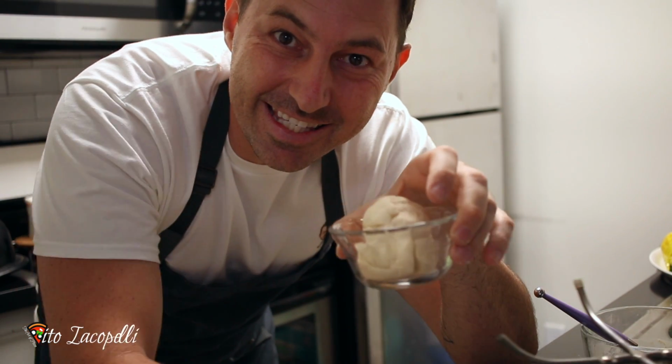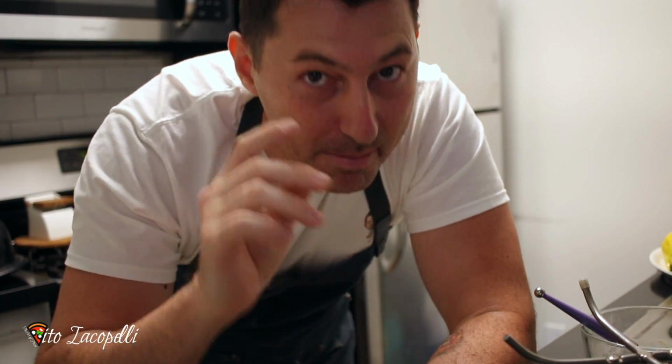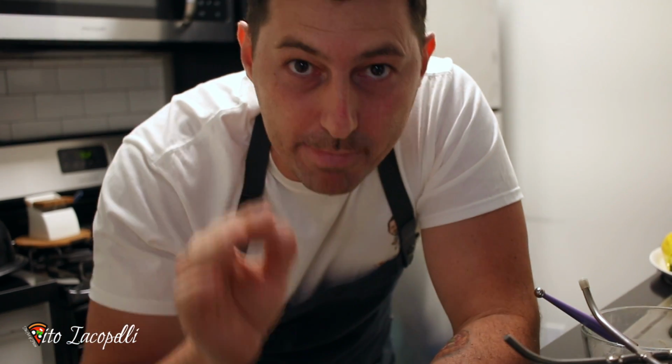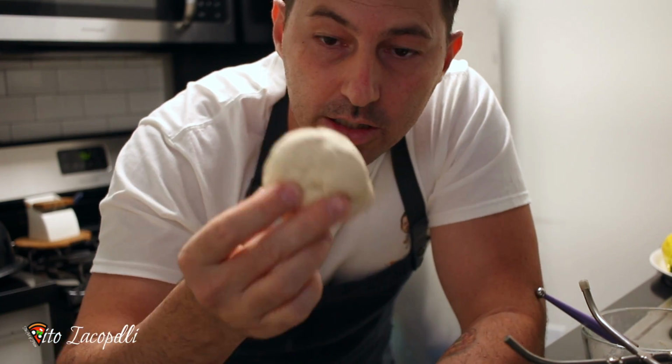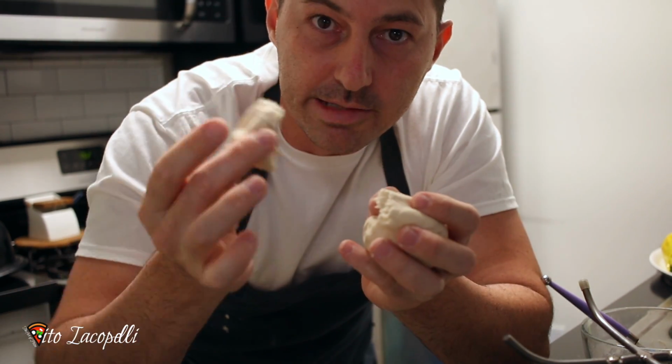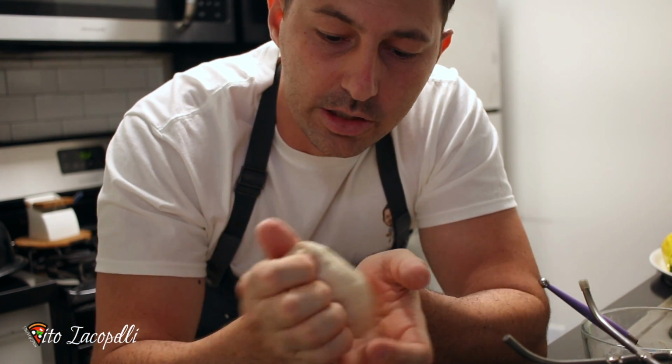This is exactly the same as regular fresh yeast, so that means you're going to use the same amount of the regular fresh yeast. Let's say you use 5 grams of fresh yeast to make the dough. You take 5 grams, it's the same thing, 5 grams. That's the good thing about this little dough.